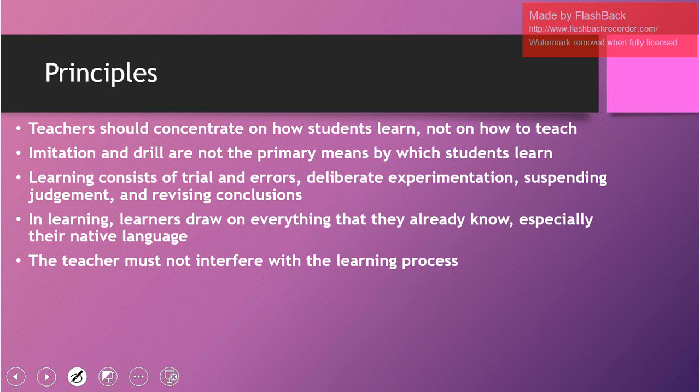What is the learning process? The learning process is a phase where the student is going to make errors, where the student is going to discover grammatical rules, where students are going to make errors in pronunciation, make spelling mistakes, and then re-evaluate themselves and correct these mistakes. So all of such learning process would not be interfered with by the teacher, but students would discover by themselves, because this methodology is based on the discovery theory given by Jerome Bruner.